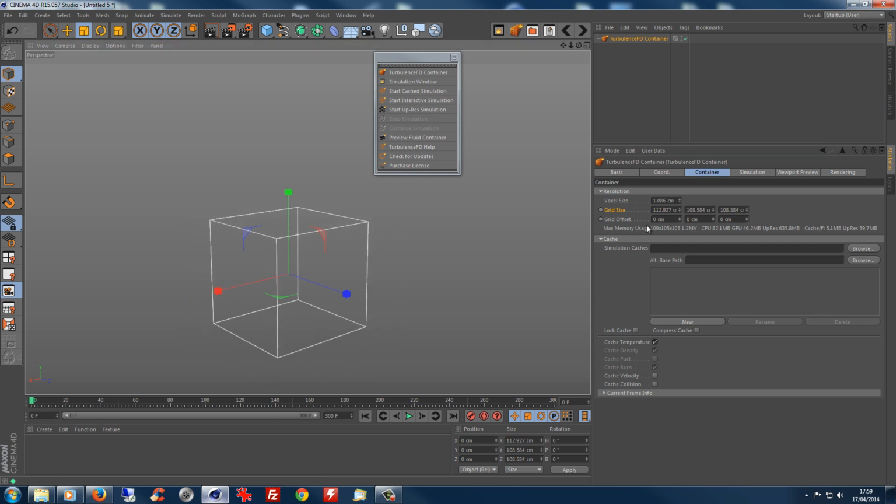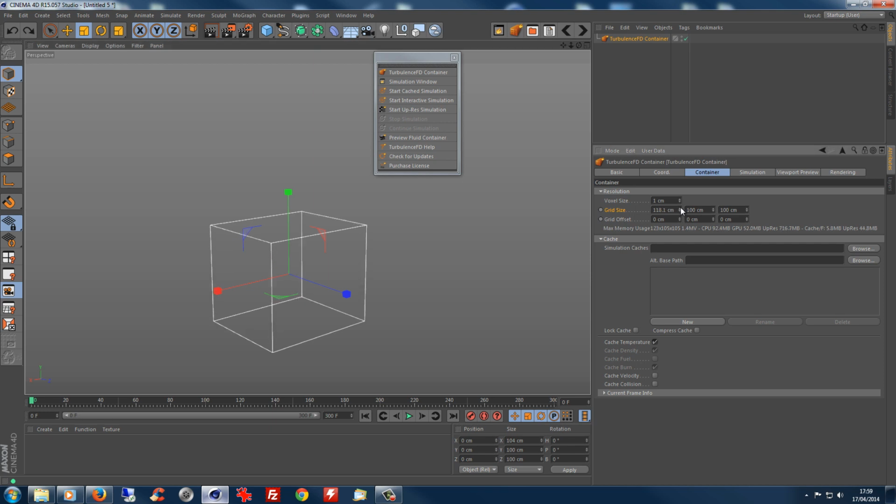You can if you want and then go back and rechange that, but you'll find if you've got a set voxel size, and I'll discuss that in a second, but if you have a voxel size you like, you don't really want to be changing it, so this is probably the best way to resize your container. Anything outside the container is ignored. Things inside are taken into consideration by the computational fluid dynamics.